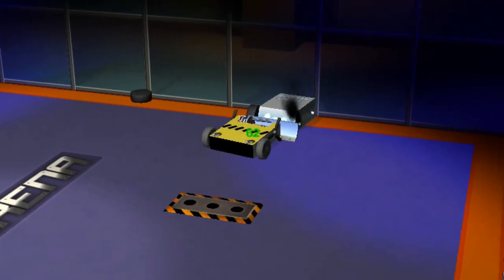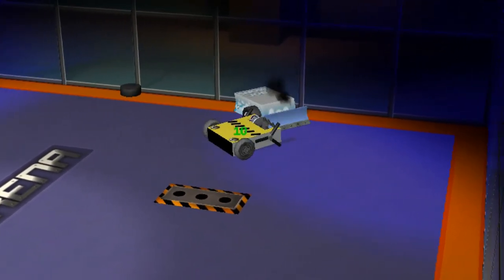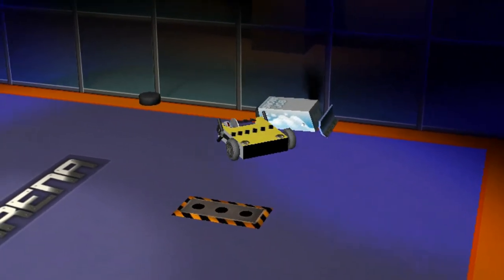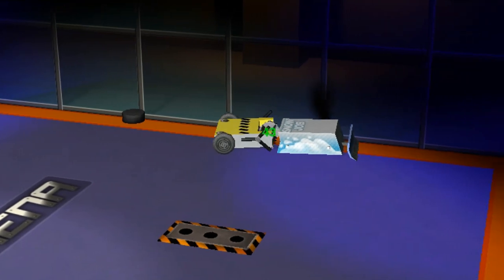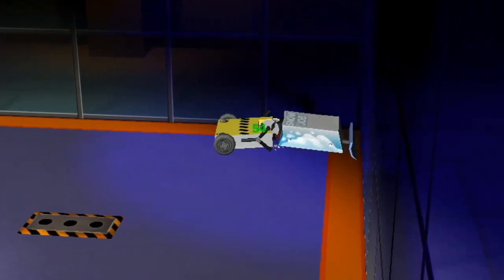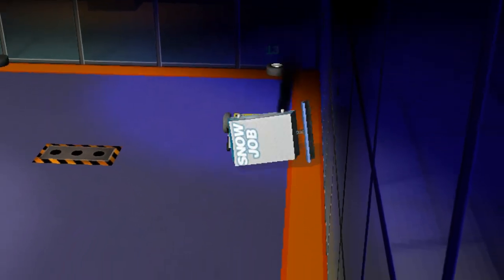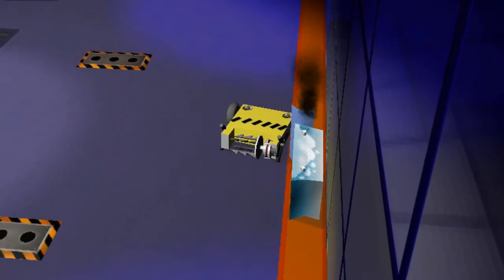Okay, Snowjob is now smoking. Why exactly a snow-themed robot is now smoking like he's on fire is a bit ironic, and so is that he no longer has wheels. Wow, you have a four-wheel drive robot and you managed to lose all four wheels. That is downright embarrassing, Snowjob. You should be ashamed of yourself.